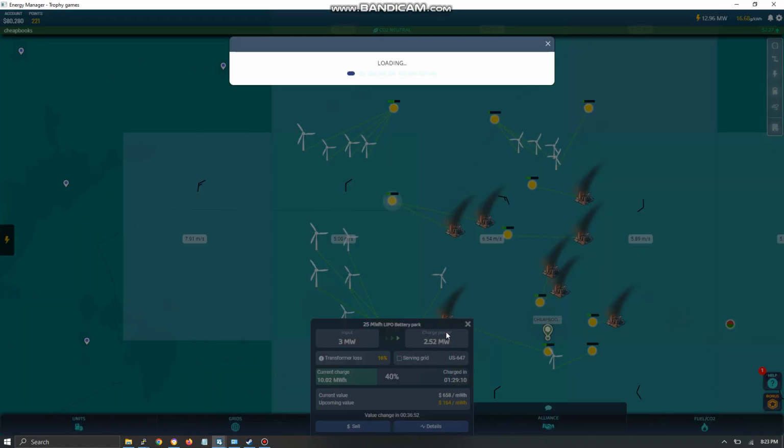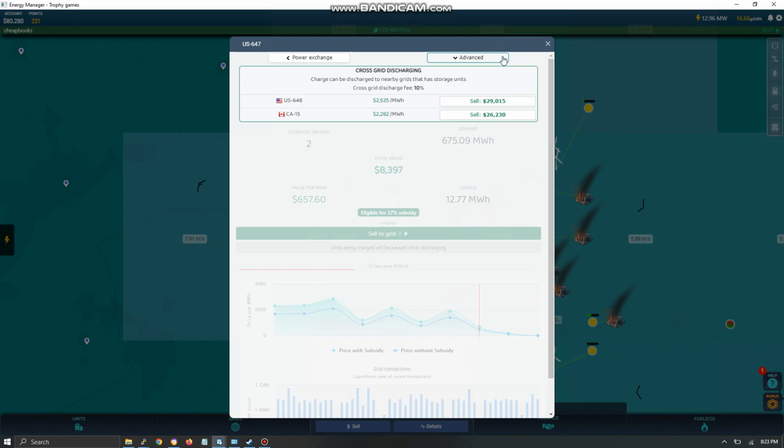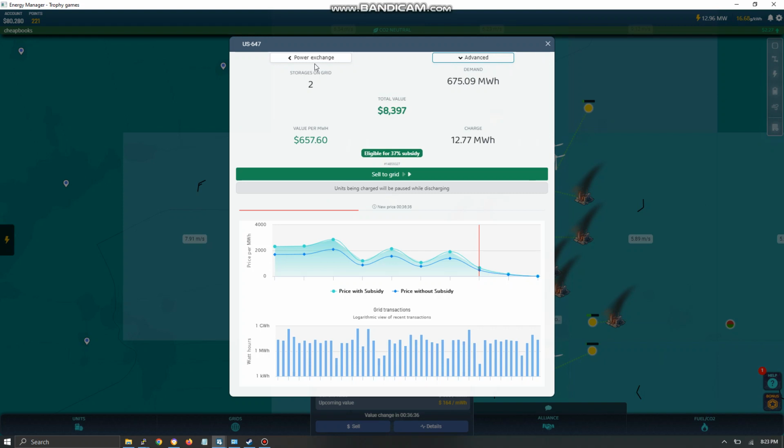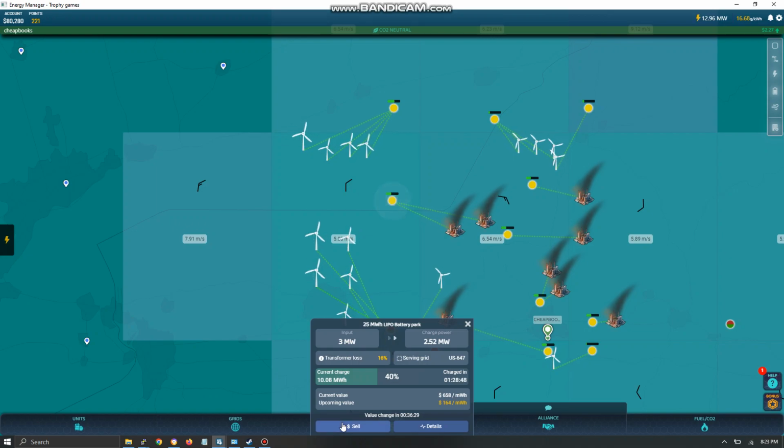You then click on Sell. Over here, there's an option that says Advanced. You might click Power Change to go back, but that's not the way to do it. You click on Advanced again, and that's how you switch to go back. If you click on this, it brings you to the wrong window. So you go to Sell.